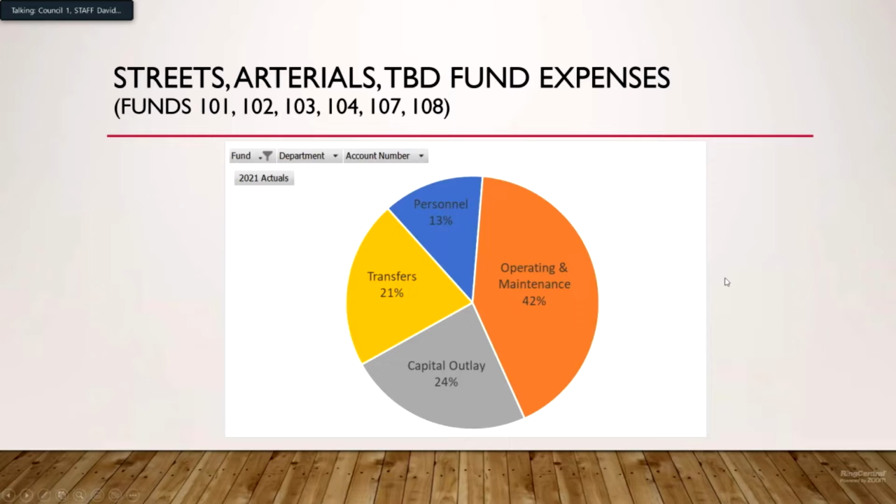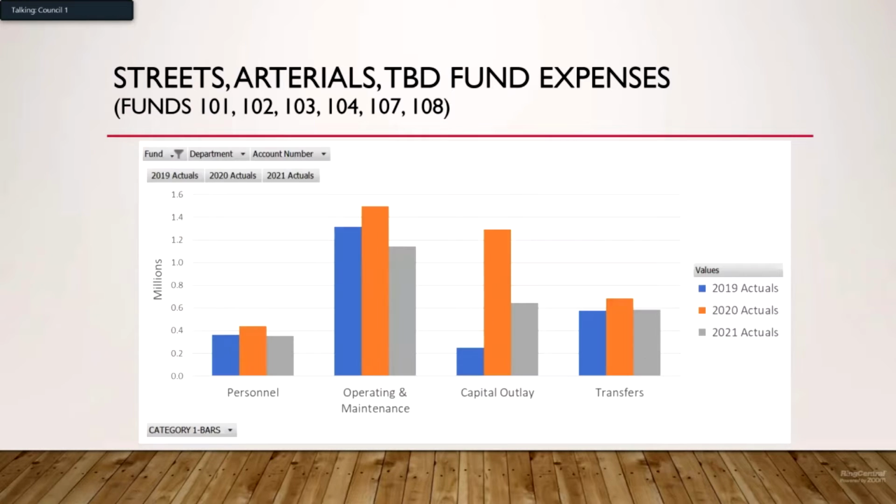David, excuse me a second. Why the big difference between 2020 and 2021? Oh, there were just large capital outlay expenses for that particular year. I don't know the projects off the top of my head. Well, I'm noticing we're also down in operating and maintenance. Yeah, let me look at my spreadsheet here. Is this the one? Yeah, all right.